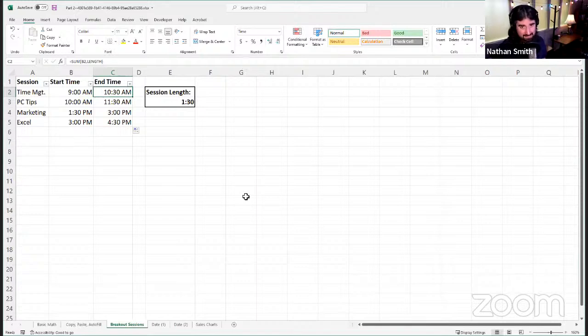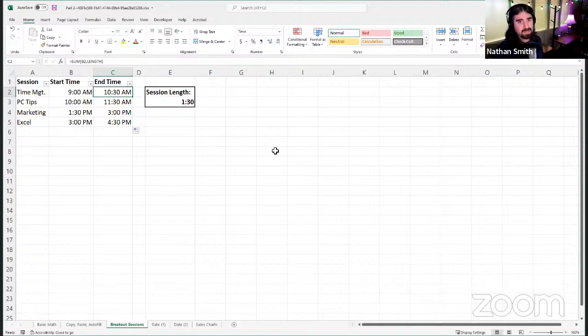So that's really handy because you can use it all over the workbook without having to fill in the name of the sheet every time, which is a real pain. And this is really human readable. So anywhere you go in the workbook, if you're trying to write a formula, you don't have to look back here to go, oh yeah, it was on that breakout sessions sheet in cell E3.